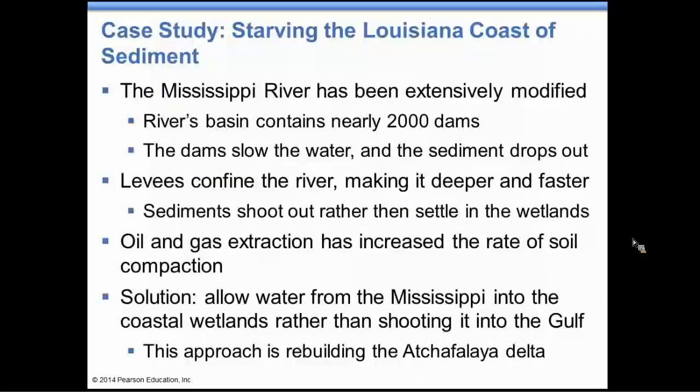Although Louisiana's economy has benefited from the oil and gas extraction, these activities have also promoted wetland losses. Proposed solutions for coastal erosion center on restoring the system to its natural state by diverting large quantities of water from the Mississippi River into coastal wetlands instead of shotgunning it out in the Gulf and the river's main channel. However, this only solves the sediment problem and not the impacts the oil and gas extraction has on the wetlands.